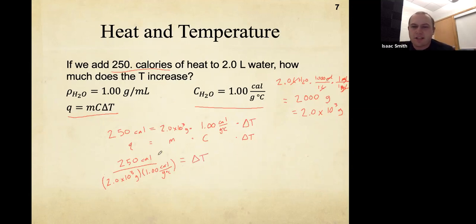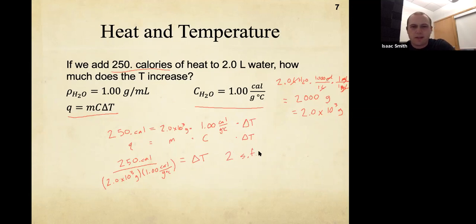So you can put this into your calculator and solve it. And also notice that this number here actually should have a decimal, right? Because that's how it's given to us in the problem here. And that makes a big difference. That means this number has 3 significant figures. This number has 2 significant figures. This number has 3 significant figures. So our answer is going to be limited to 2 significant figures, okay?